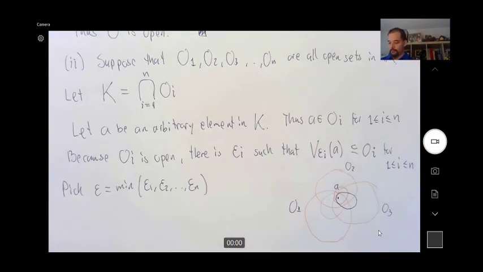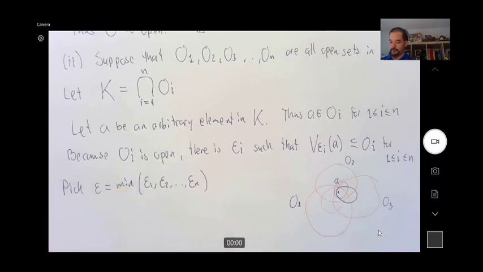So we're already at 1:45, so I'm not going to finish the proof. We'll pick it up from here next time. But the idea is to pick the smallest of all of these numbers. And this is where it's important that it's finitely many. Because if this list is infinite, then the minimum may not be defined, or the minimum may be 0. And we want epsilon to be greater than 0. That's part of the definition. Okay, so we'll finish it up next time.